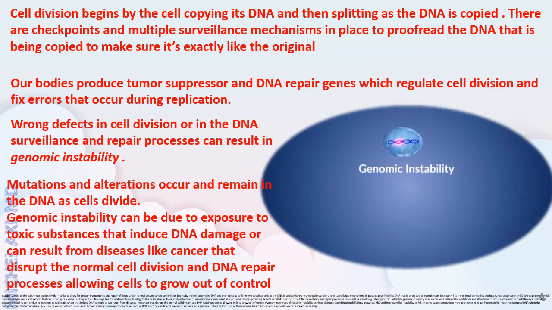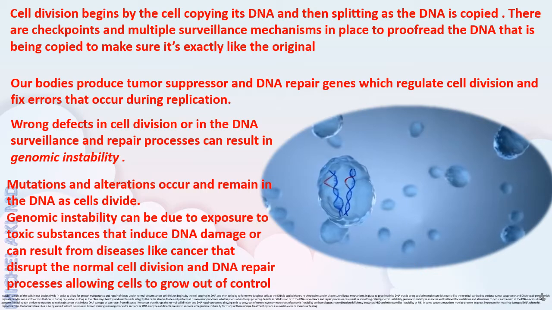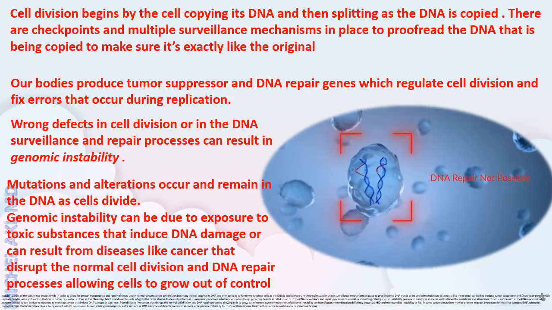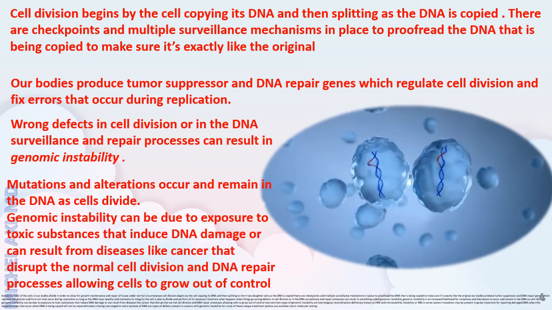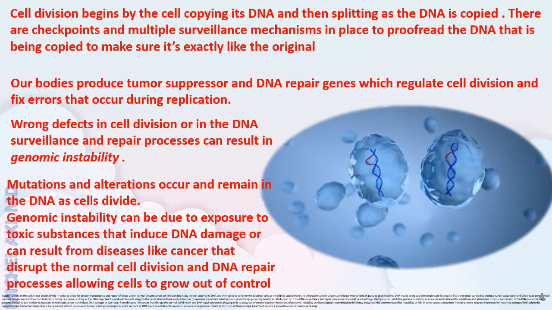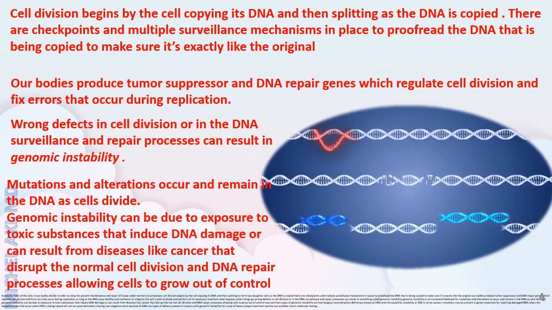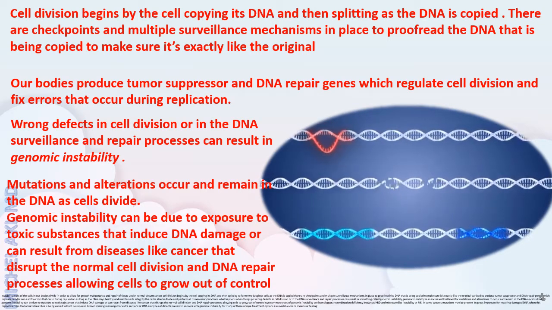Two common types of genomic instability are homologous recombination deficiency, known as HRD, and microsatellite instability, or MSI. In some cancers, mutations may be present in genes important for repairing damaged DNA. When this happens, errors that occur when DNA is being copied will not be repaired. Broken, missing, rearranged, or extra sections of DNA are types of defects present in cancers with genomic instability.